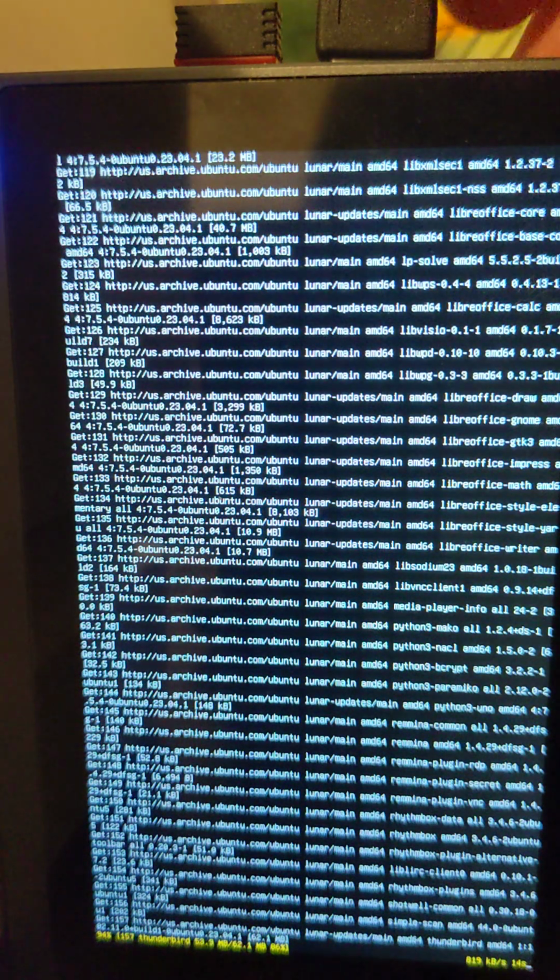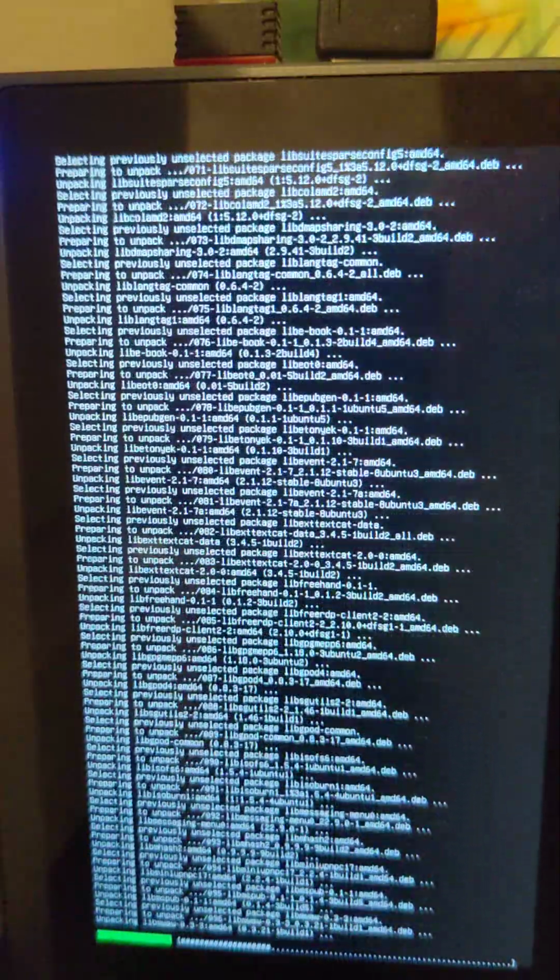I'm trying to do an alternative to units that are already set up, plug and play, like Steam Decks, Retroid Pockets, retro game systems, all that stuff. I'm trying to make this, or see if it can be something like that. So, looks like something good's going on. I think it's reinstalling Ubuntu now. I think it made it through its uninstall, and it looks like maybe it's reinstalling. I was hoping just to find a recovery point, but I was never able to recover an earlier version of my own Ubuntu, so that's kind of what I was hoping for.